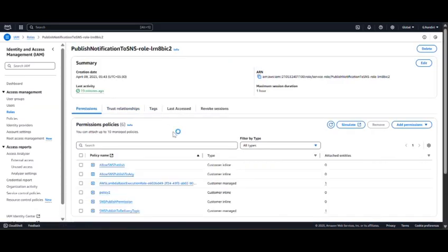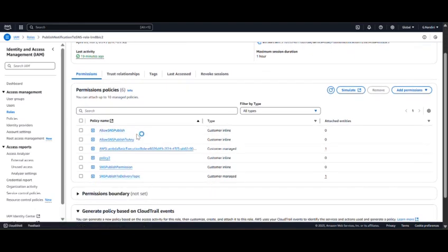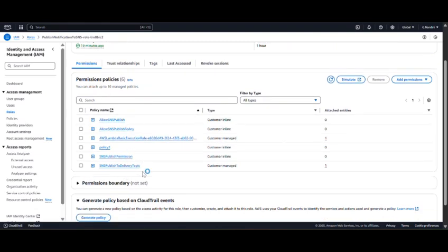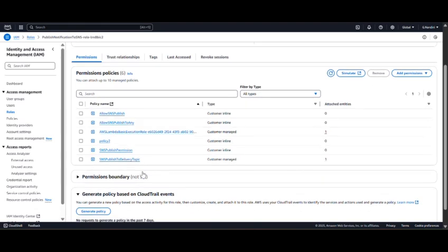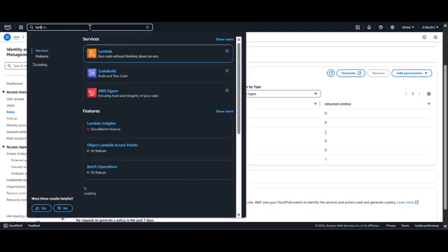After creating a role, you have to attach policies to that role, like SNS publish to any and delivery topic and publish permission. The main aim is to allow the Lambda function to publish to SNS and send emails via SES. This is step 4. Now step 5 is to create a Lambda function. To create that Lambda function, you have to go to the Lambda console.